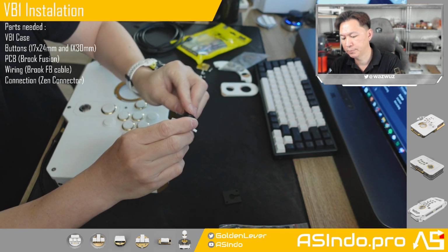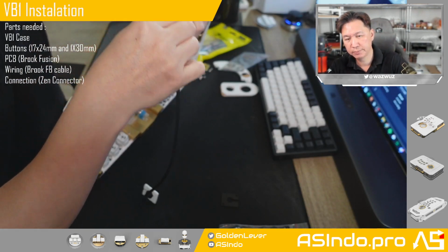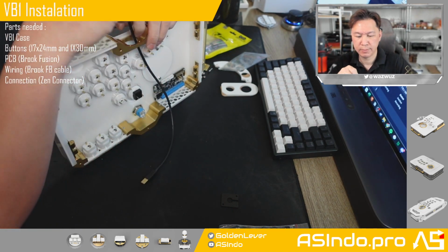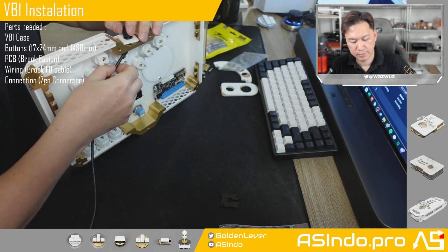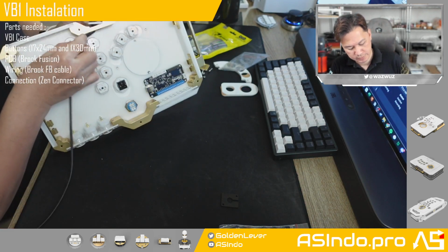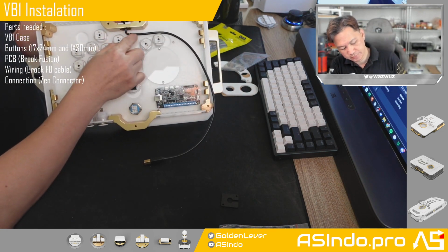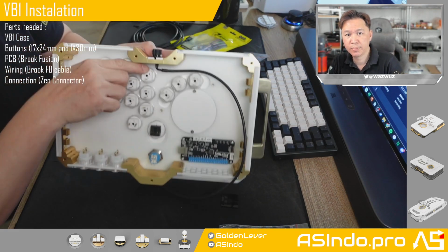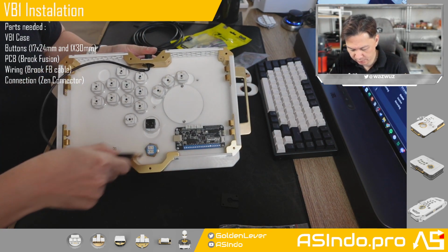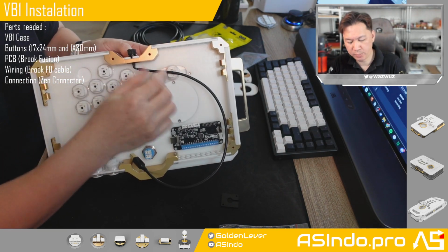Okay, that's good. And you just need to insert USB. You can put it any way you want, but I recommend facing over here, because if you put it like this, the buttons may be in the way, but yes, you can still install like this. But I prefer like this.